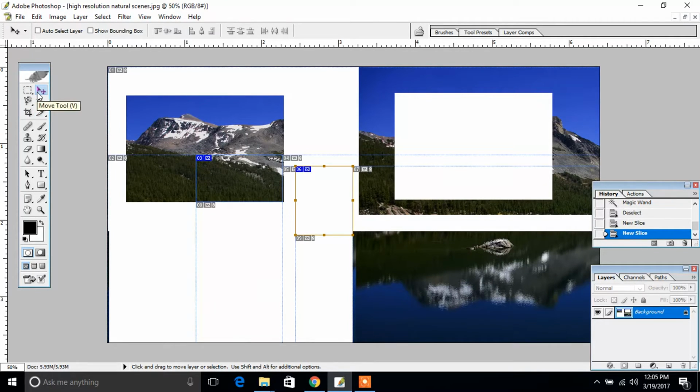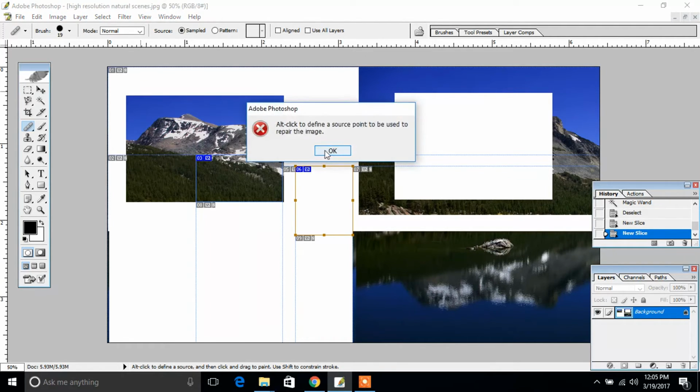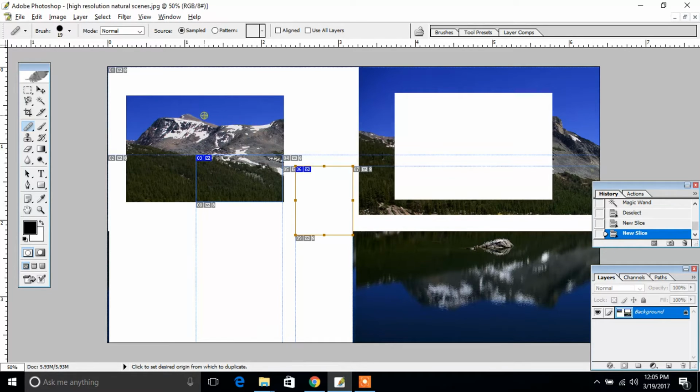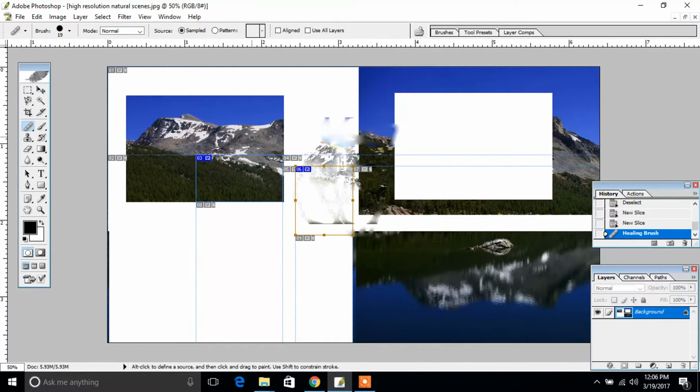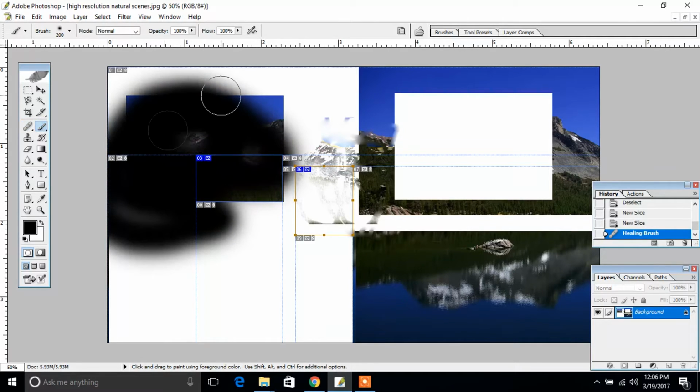And now let's get into the healing brush tool. This is the healing brush tool. Healing brush tool is a very useful tool, middle advanced. You can use this tool to repair scratches and specks like that on images. It works like a brush tool. We can press Alt and select a source here, the same one like this. We can do whatever we want with this. It's like cloning. Let's see the brush tool. Brush tool helps you to color some part with the brush like this.